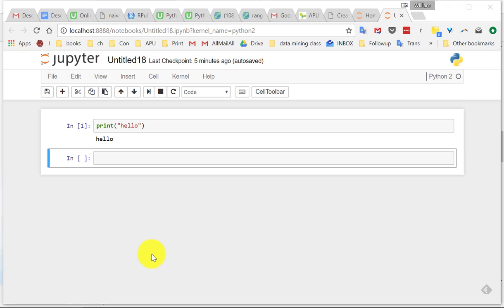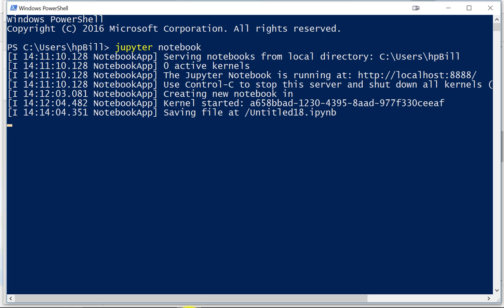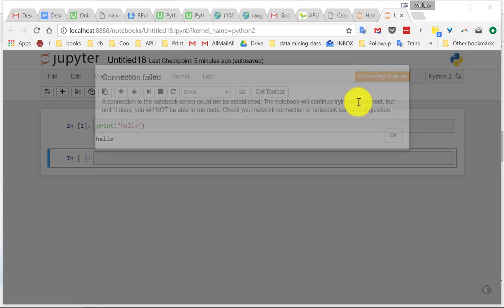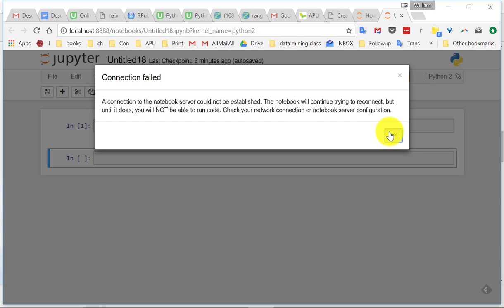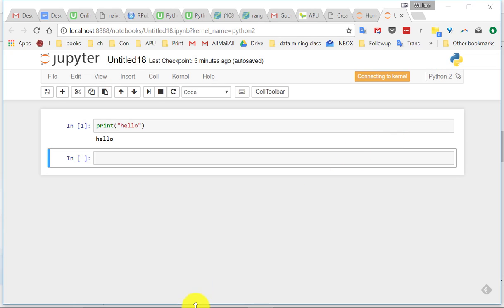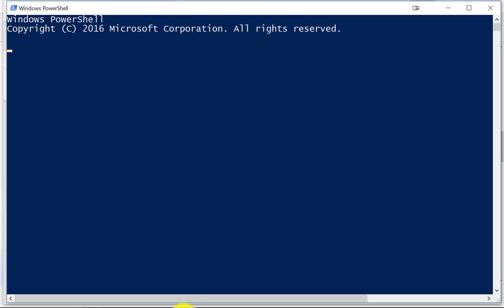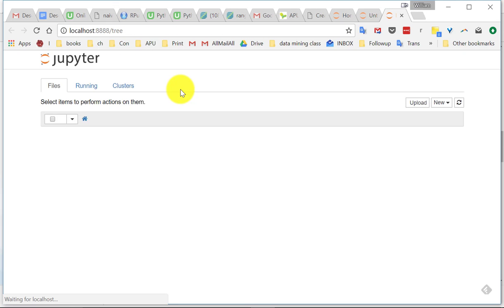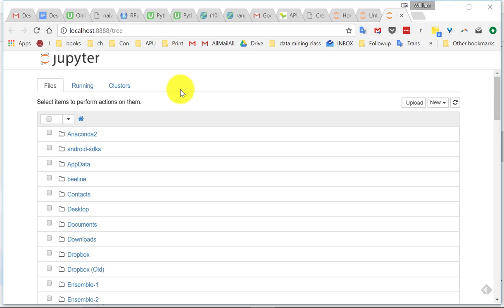Okay, before we continue, let's review how we got the notebook running. So you just go here. Let me close this one. When you close this, it no longer functions. But if I go to here, and again you type Jupyter and notebook, you hit enter, and this time it didn't take so long, and we're back here again.